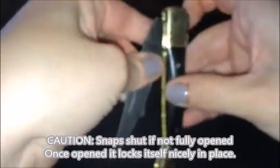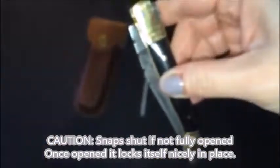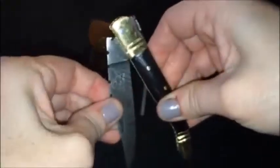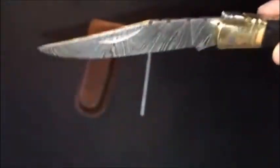This one is a little tougher to get open and close, and this is why I want to show you — it snaps right into place, so you've got to be very careful with this knife. It's got a spring action, so as soon as you get it open — I'm going to go ahead and open it so you can see — it snaps right into place. I believe this is the snap-in-place lock.